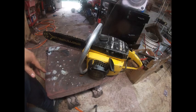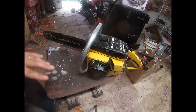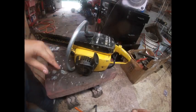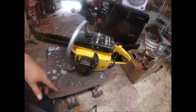It's been fully ported. I've shown what I do in other videos, but I will piece together a little bit here of me doing the port work and discussing it a little bit. I don't really remember how much detail I go into, but we'll just say this thing has a lot of transfer work, and I'm learning that's where it's at on these saws. It's all in the transfers. But with that said, it's been ported.